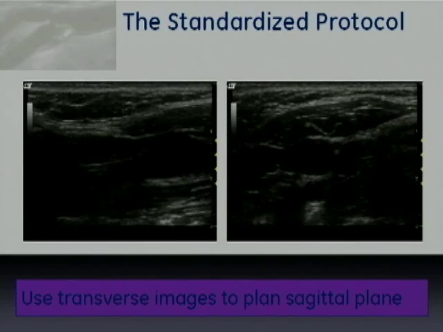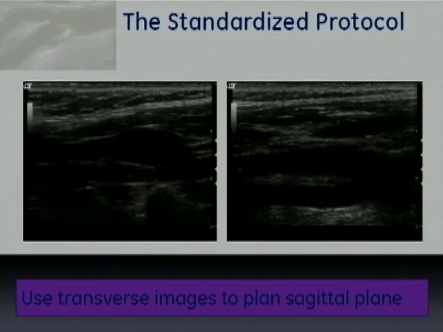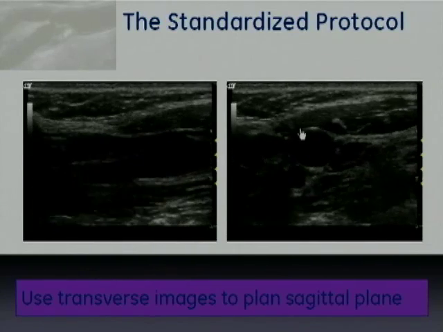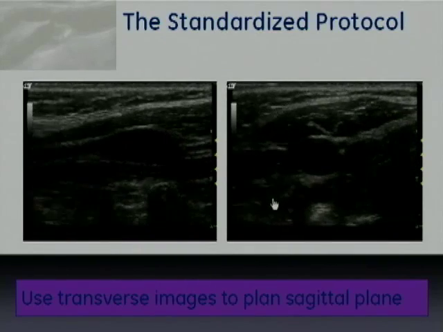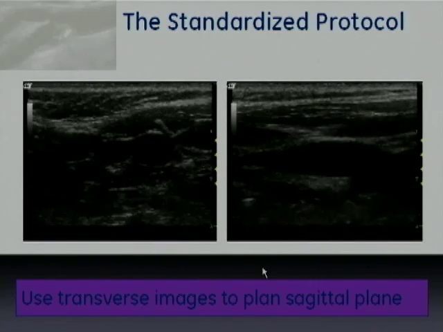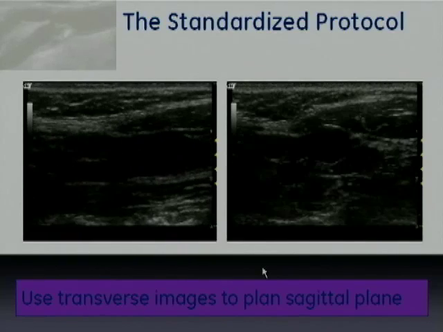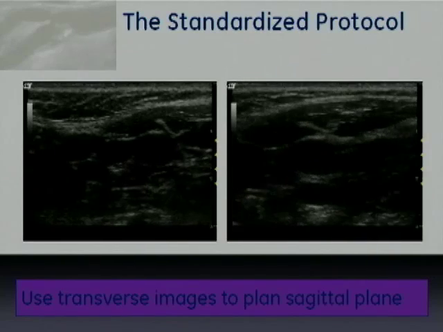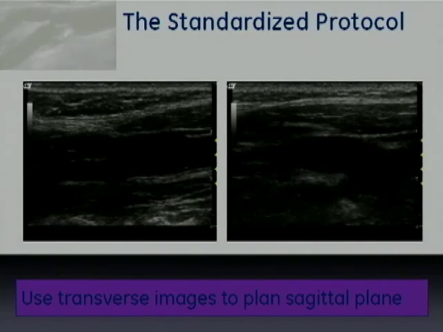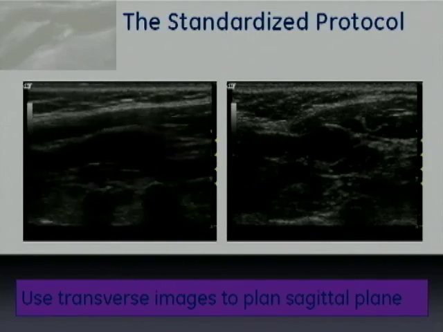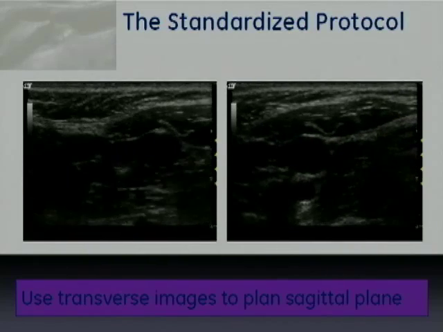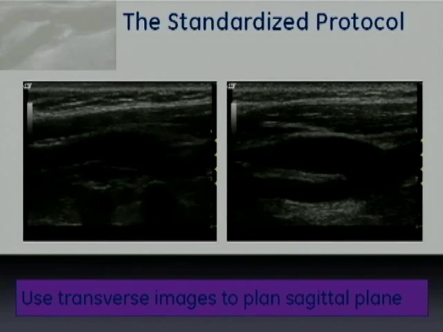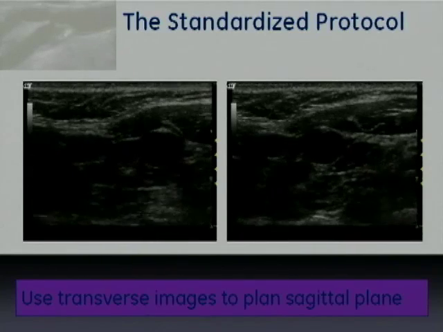If I'm coming from a lateral or posterolateral approach, as in this case, which you can tell by the sternocleidomastoid muscle seen on top of the internal carotid artery, well then the internal carotid artery, which is the lateral or more posteriorly located vessel, will be the one that you see on top, with the external on the bottom. On the other hand, if when I changed my approach to line the vessels up one on top of the other, if I moved medial or more anterior, then I would likely have the external on the top because it is more anterior or medially located.